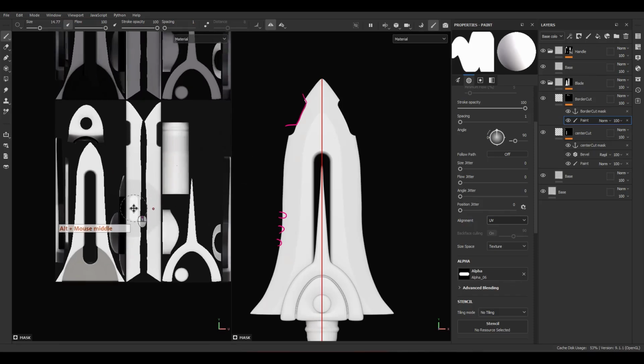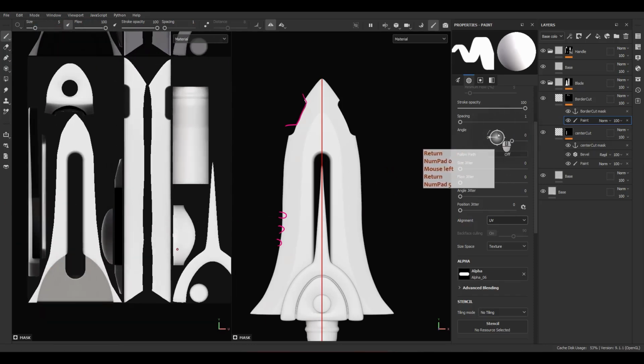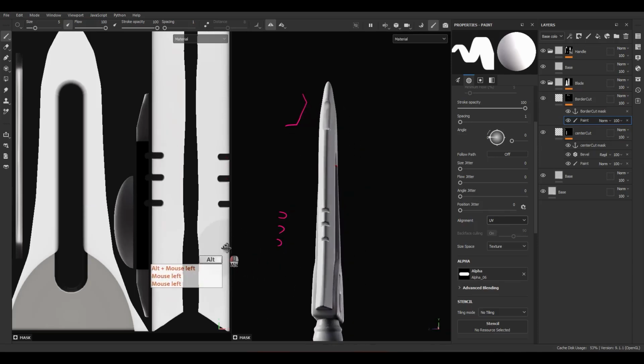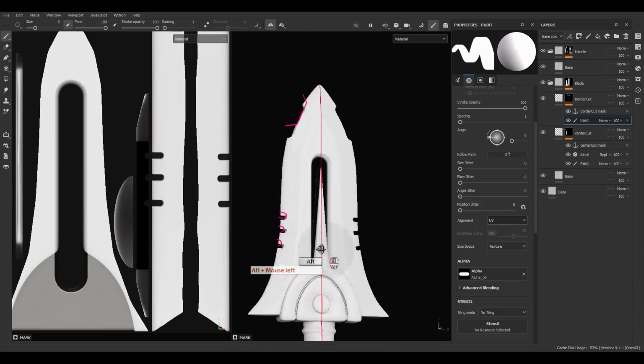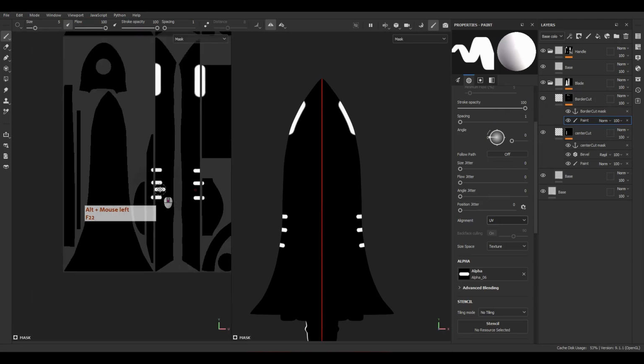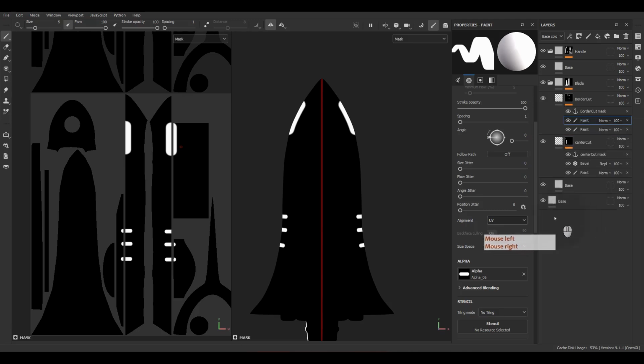Okay, so let's go back to the size number 5 and 0 for the rotation and angle. And let's add the detail. Yeah, everything is okay. So we just created our border cut. And now I need to check the mask. Okay, I need to do some cleanup here. So I'm going to add another paint layer.